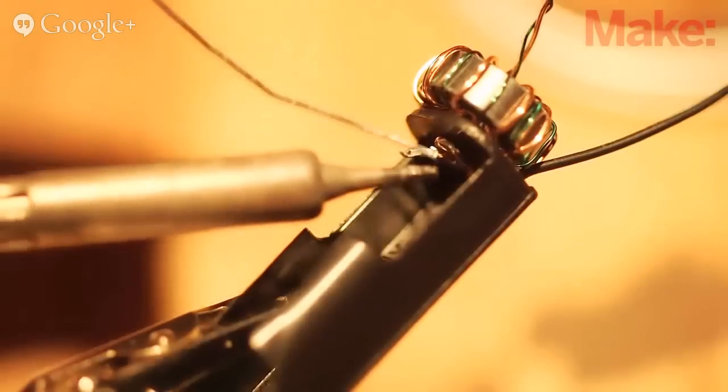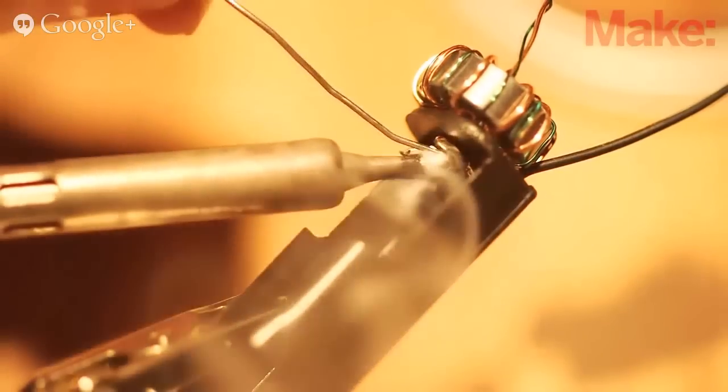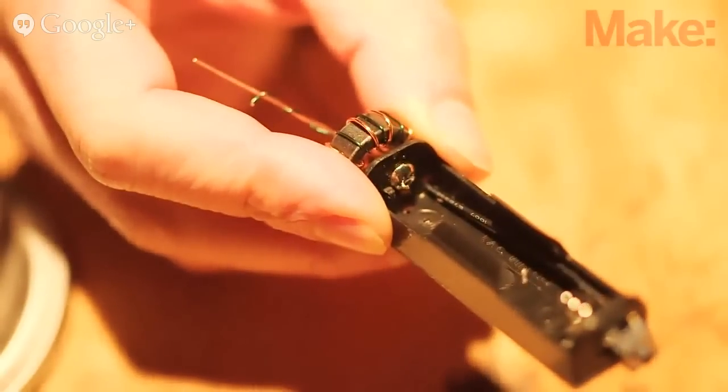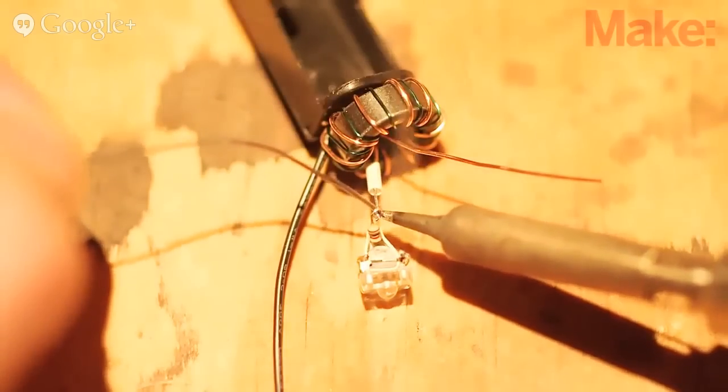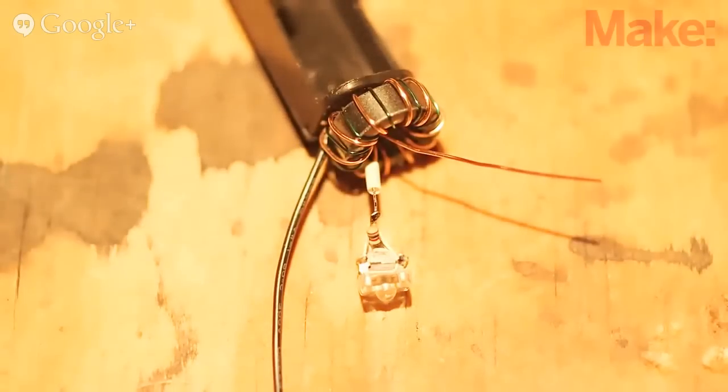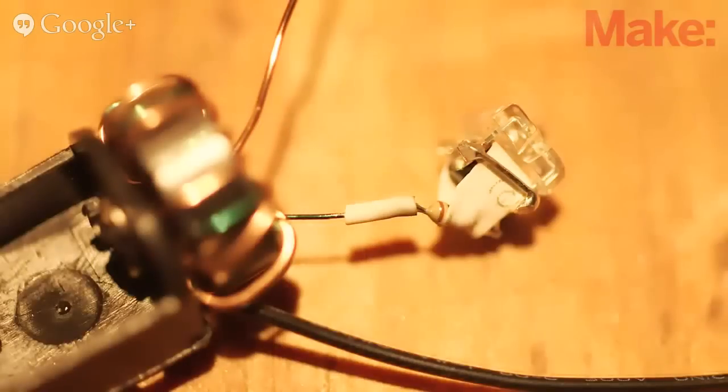Flip these soldered wires into the center of the positive terminal on the battery case and carefully solder them to the terminal. Then trim the excess wire. On the other side of the toroid, slide some heat shrink tubing over the remaining colored wire, sand the enamel off of the end, and solder it to the resistor loop. Slide the tubing up over the solder joint and apply some heat to shrink it.